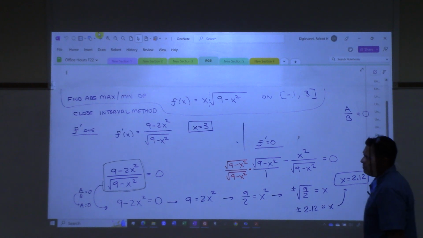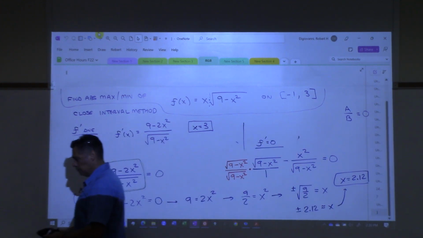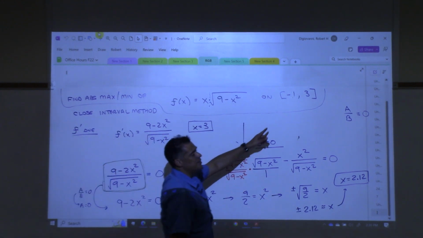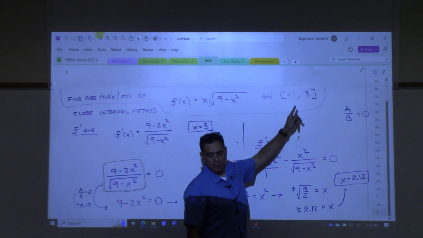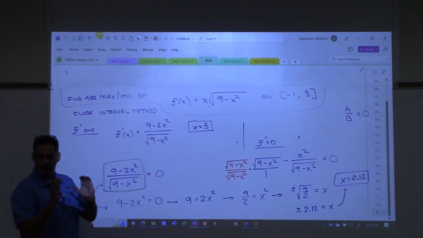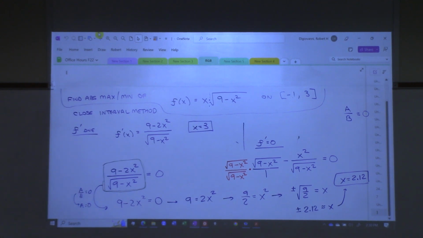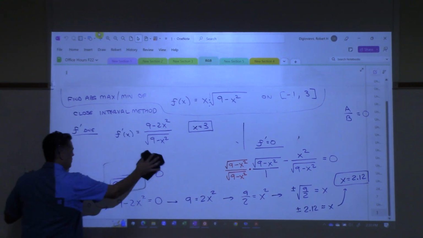Any other problems that we could have under there? What if x was bigger than 3? Like 4. What if x was 4? Wouldn't we get a negative under there? Oh, yeah. But bigger than 3, that's not going to happen because our endpoints, our interval, keeps us from ever having that thing down here have a problem. That okay? So we have two critical numbers and we're ready for step 2.